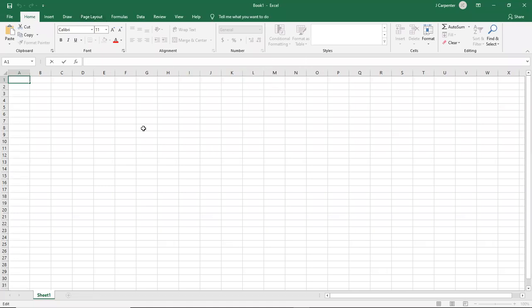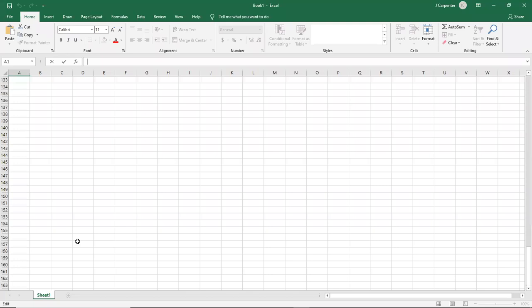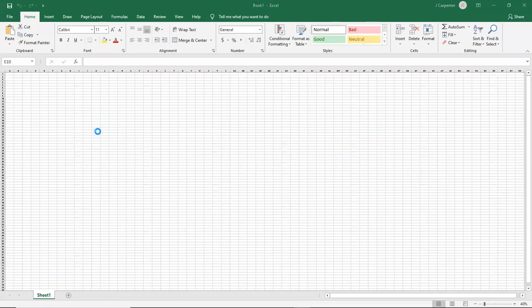So you can zoom in and out on this. If you have a scroll wheel on your mouse, scrolling up and down takes you to lower cells. You can see the numbers getting higher and higher because I'm scrolling down more and more. If you hold Control down, which is the bottom left button on most keyboards, you can actually zoom in and out when it wants to work. There we go.